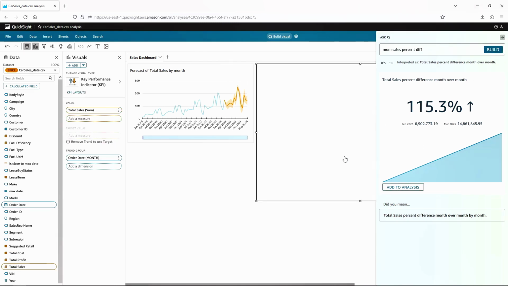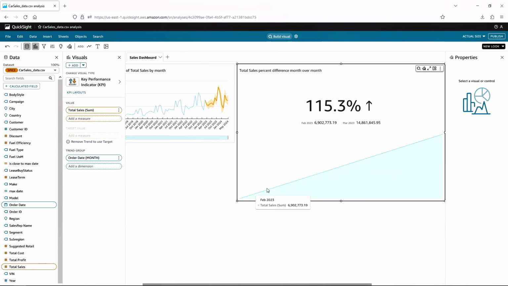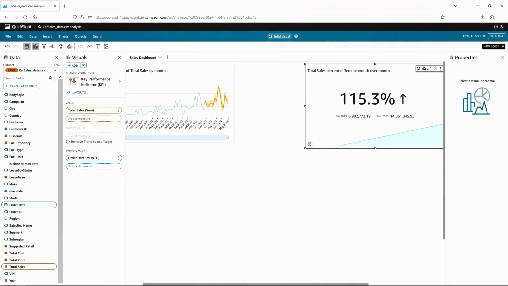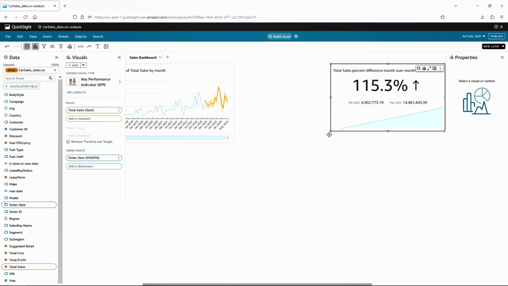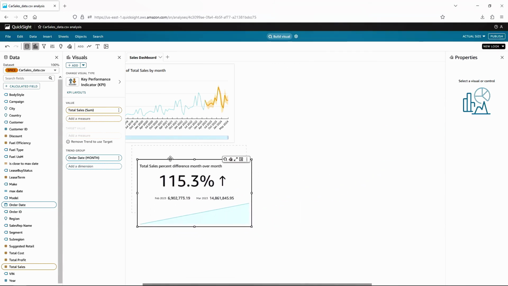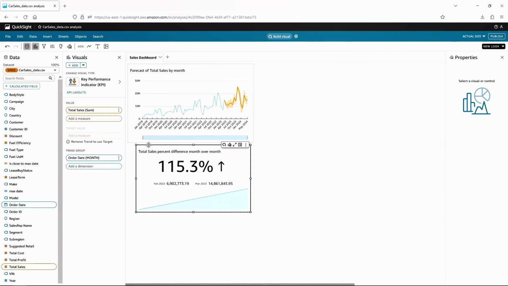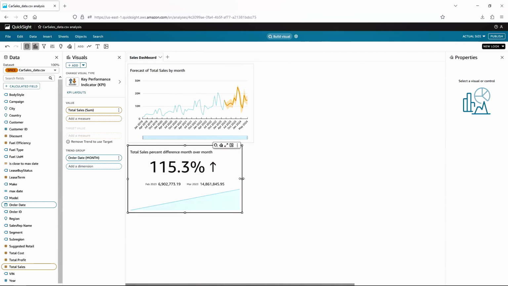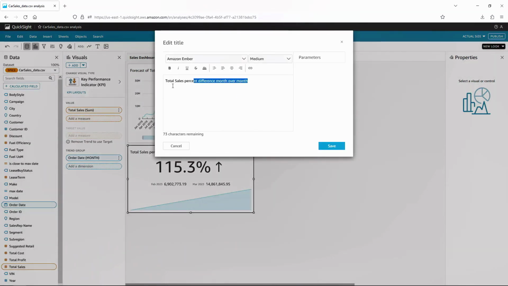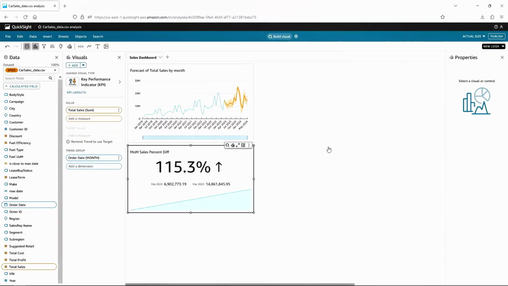When I do that, I'm going to do a little bit of navigation here. We'll size this down. We're going to move this directly under our trend chart. And just showing you some additional features within QuickSight. As I size this, I'm going to change the title so it says month-over-month sales percent difference. And while we're doing that, notice I just have 2 points on this chart because I asked for month-over-month. I've just got my last 2 months of data.